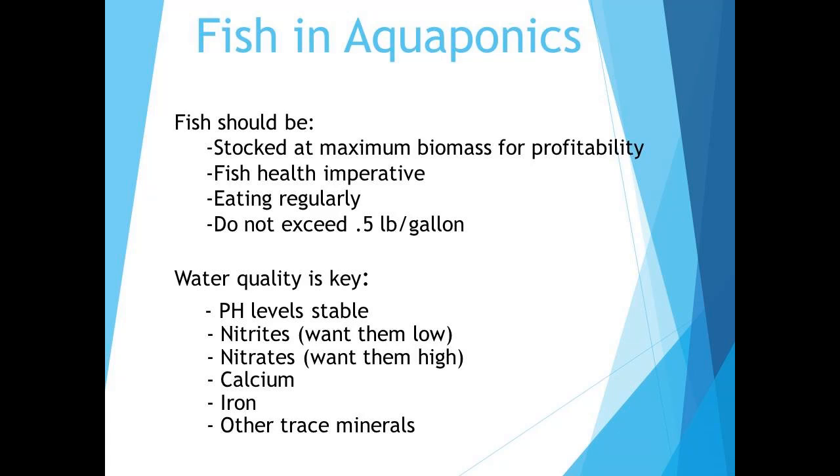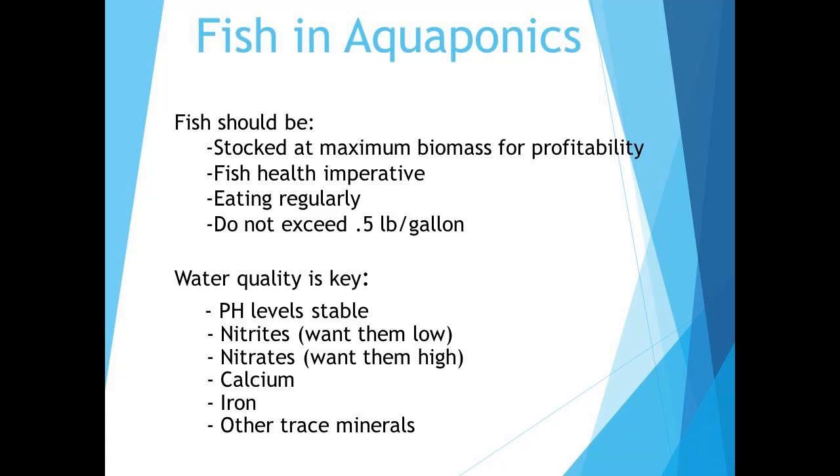Water quality, nobody can stress water quality enough. Watch your pH levels. One thing I will say about pH levels, a lot of people say you've got to have your pH level between this and this. But in some areas, like our well, the water comes out at 7.2. And that's what it maintains at, 7.2. If it goes up for some reason, then we're worried. But we're not trying to keep it down under 7 because that's what it comes out at from our well. And everything works well at that.